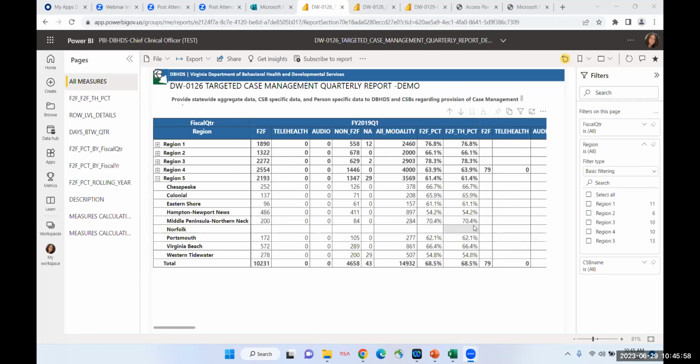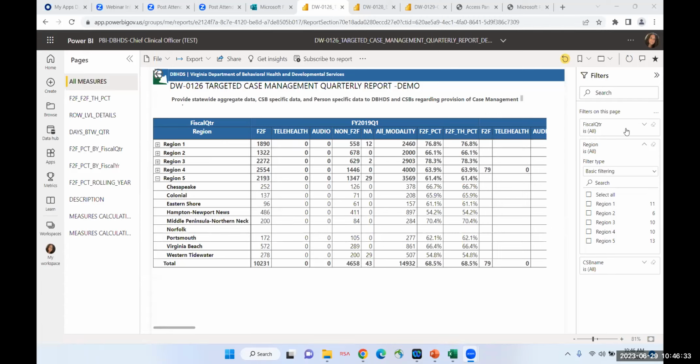So with that being said, we're going to go ahead and start with our TCM report. This first page, you'll notice that each one of these reports that I pull up has different page views. So all the data for all of the pages is coming from the same place. It's just in how it's being presented and what the visuals are. Now, if you make a change on one page, it's not going to pull through on the next page. So you have individual sort features and individual filters to use on each page.